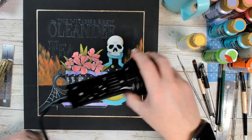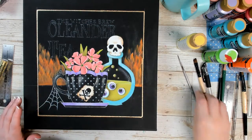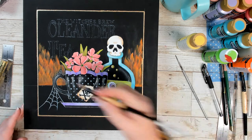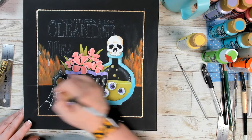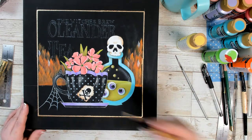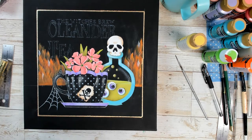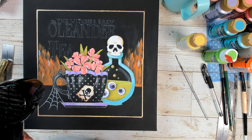And I'm going to show you a little trick. Whenever you want that neon to really jump a little, take a little bit of thinned warm white or titanium white, doesn't matter which. Just a little. I'm going to put just a couple of little strokes in here, like so, just with a little bit of that warm white. And I'll dry it, and then I'm going to go over that with that torrid orange.